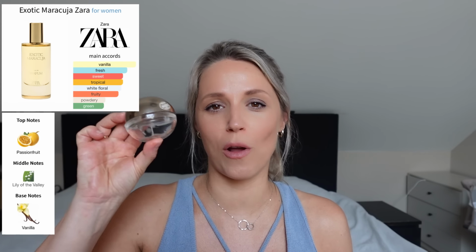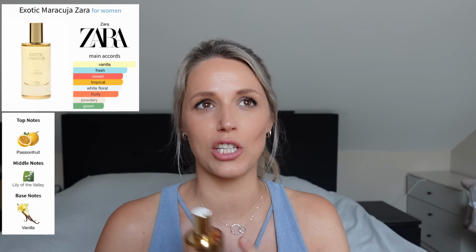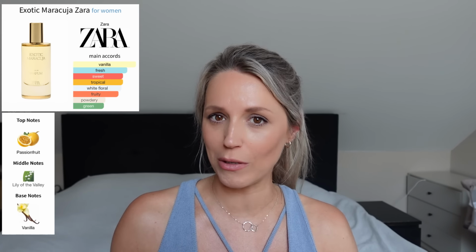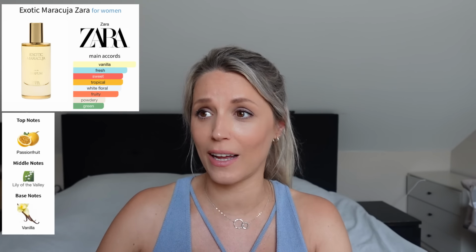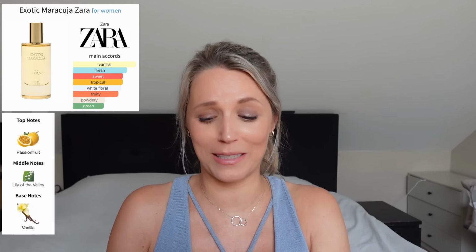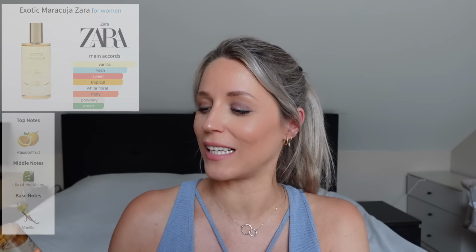So if you don't know what this smells like, let me explain the vibe that I'm getting from it. It's the white florals with some fruitiness, but don't look at that vanilla note. It's really less sweet than most white floral fragrances. It's fresh, it's classic, it's clean. It is definitely a clean fragrance. It's sunny, it's very springtime, even though you can wear it throughout the entire year. It has a shampooiness almost. Yeah, I like it. This is my vibe. This is a DNA that I like. So it's getting an 8 out of 10, and that was Exotic Maracuja.